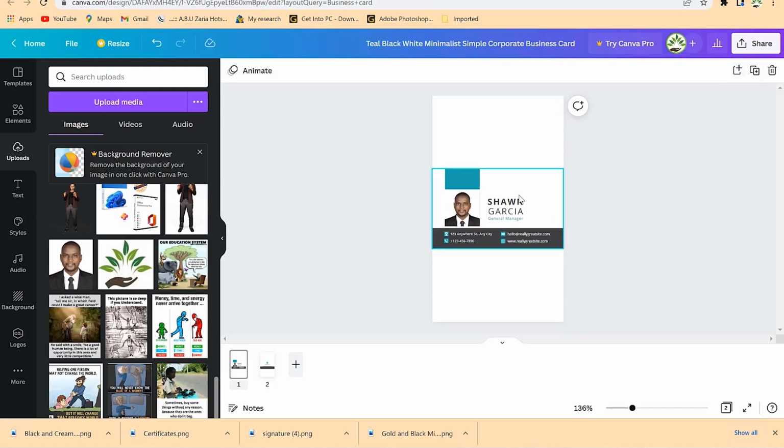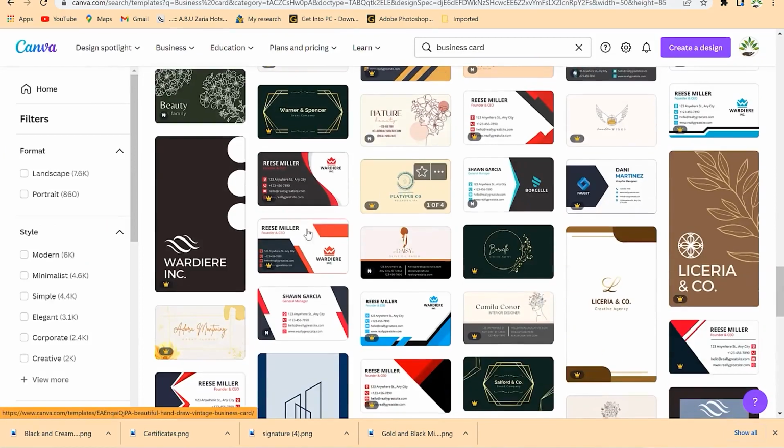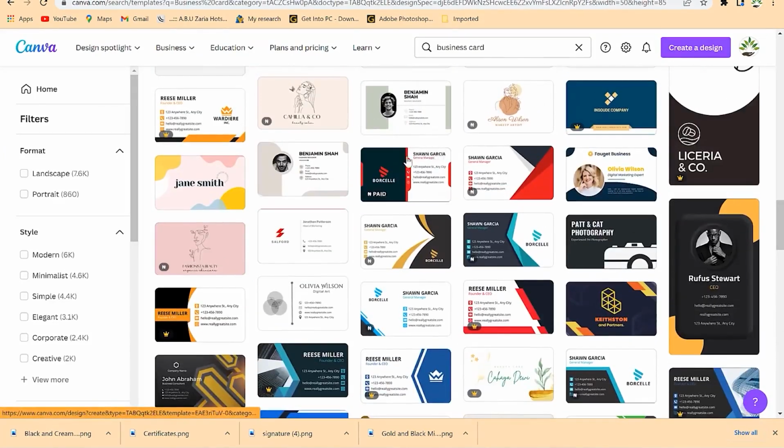Okay, so this is about business cards. Feel free to try it. Feel free to customize the content. Feel free to even redesign even the premium ones. You can just check and try based on the elements. Try to see how you can redesign them to kind of look the way you want them to look. Okay, so these business cards.